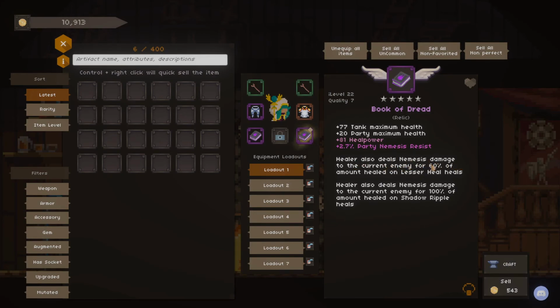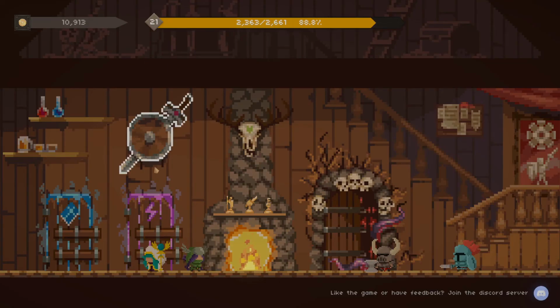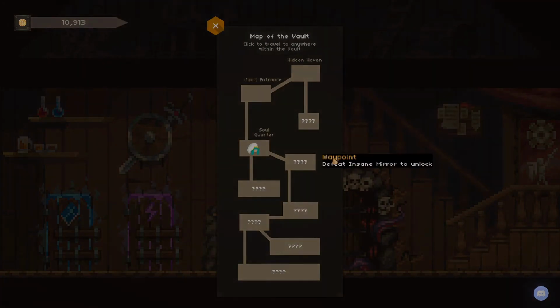I went through this a moment ago. The healer deals nemesis damage to the current enemy for 60% of the amount healed on Lesser Heal heals. We're not using the Lesser Heal. We're only using the Shadow Ripple, and that deals 100% of heal damage back to the enemy. You've got 2 of them, so when you heal one time, it's just reflecting straight back to him. We'll do 1 boss kill, and I'll show you how it works.